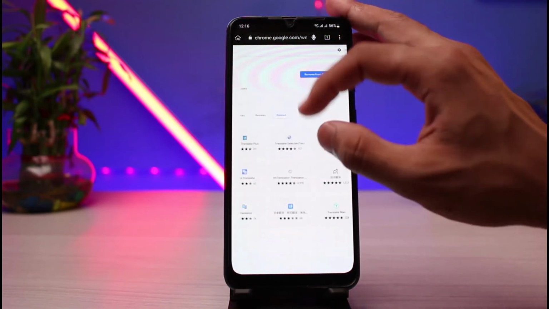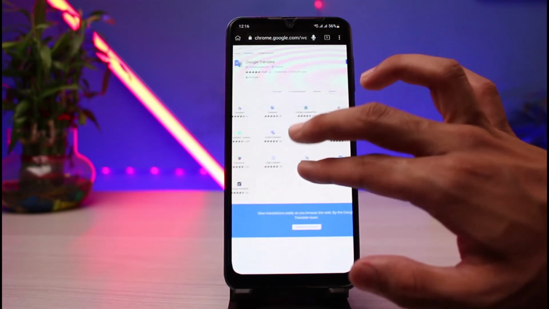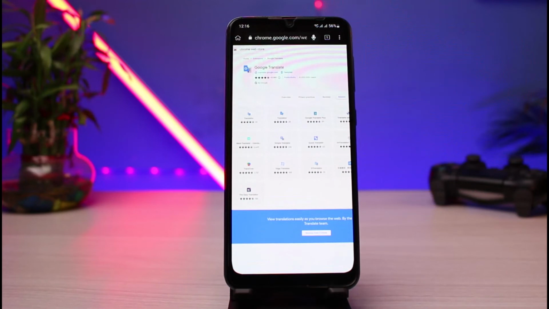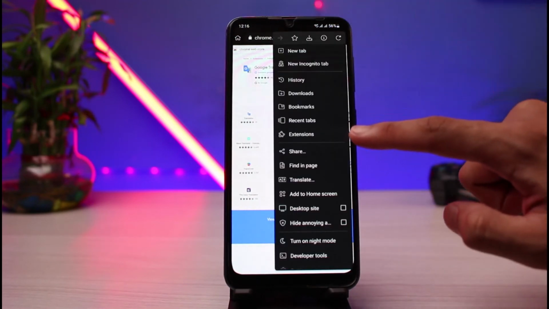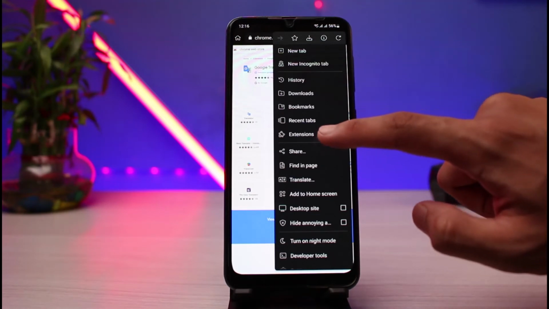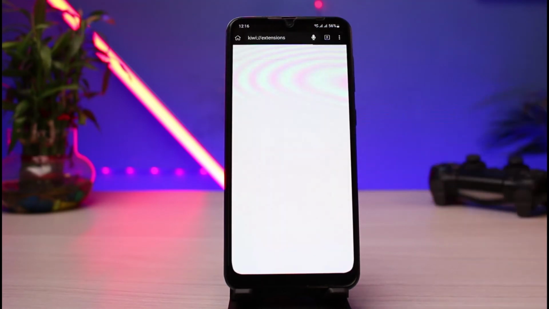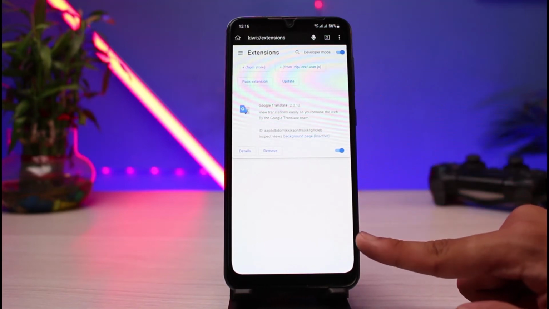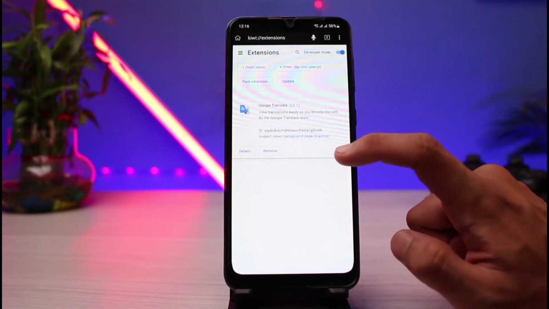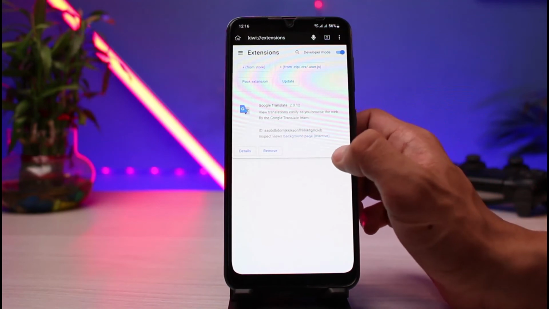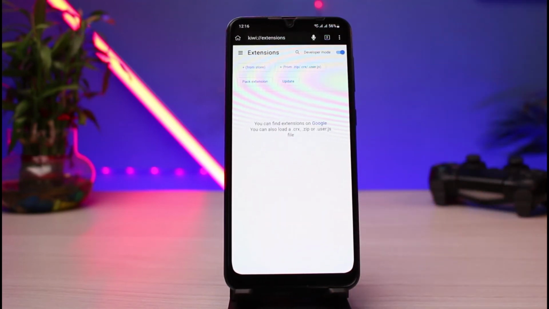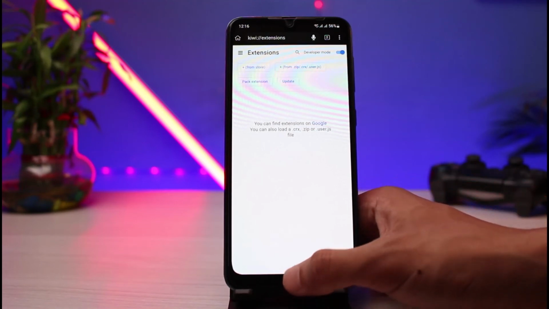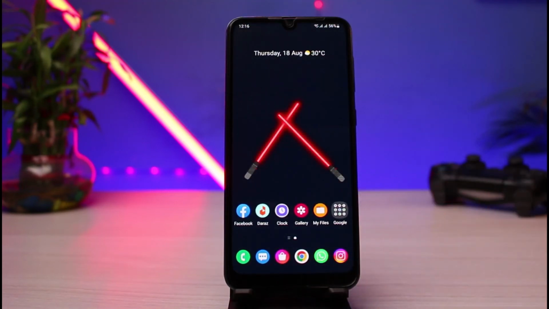In order to check all of the extensions which we have installed on our browser, what you could do is tap on the three dots which you see on the top right hand side of the screen, and over here you'll find this option which says extensions. So all you have to do is simply tap on the extensions button. As soon as you tap on extensions, you'll be able to see a list of extensions which you have installed. Now you can enable or disable those extensions just like in the desktop version, or you can also tap on the remove button in order to remove that particular extension. This is the way you can install Google Chrome extensions in your Android browser.